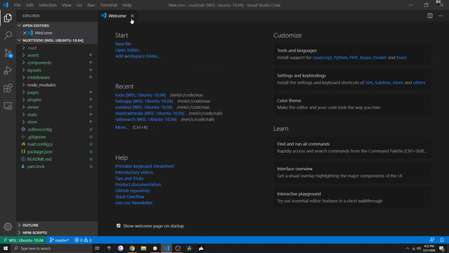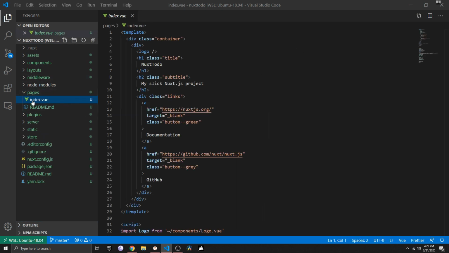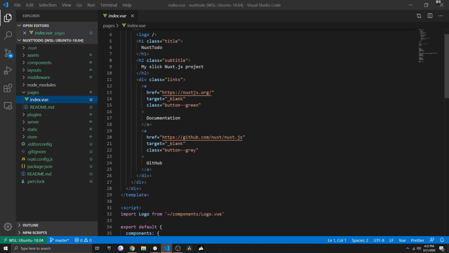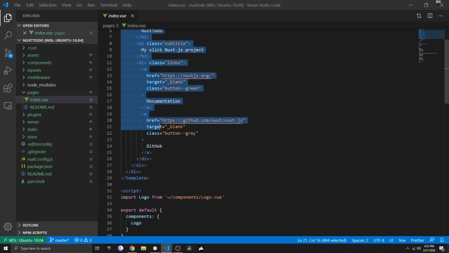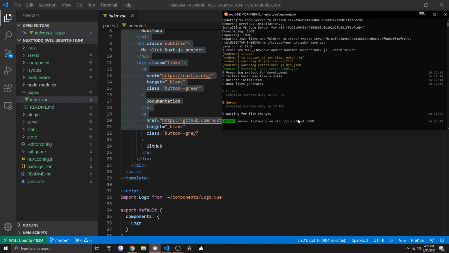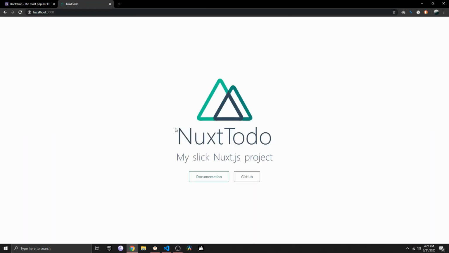Alright, and so the first thing that I want to do is to head over to pages while our server is initializing in the background, and then we have here a file called index. The Nuxt generator added these kind of things here to the file because we added the UI framework Bootstrap. And so once this is finished loading, we can head over to localhost 3000, as you can see there. If I head over to localhost 3000, we get the standard template back, which just confirms, hey, everything worked fine, we are ready to develop the app.